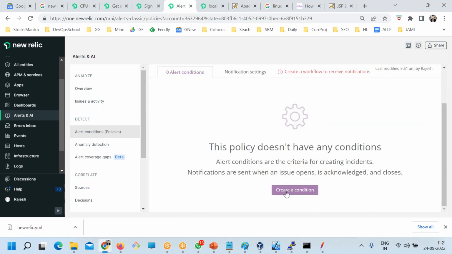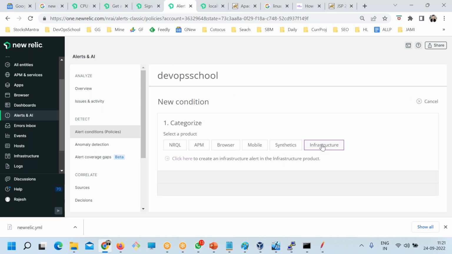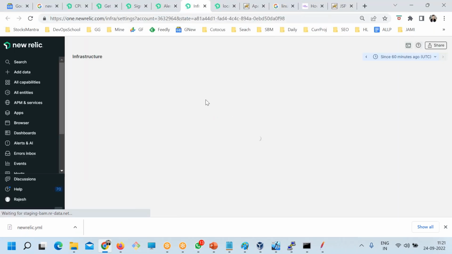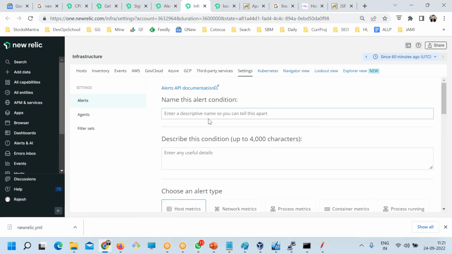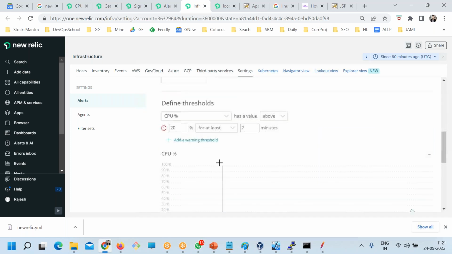So what is a condition? A condition is if the CPU, for which data, infra data I have ready right now. The moment I select infra, it takes me to a different place, and here I'm creating CPU alert conditions, host name or network or whatever, and what is the metric.